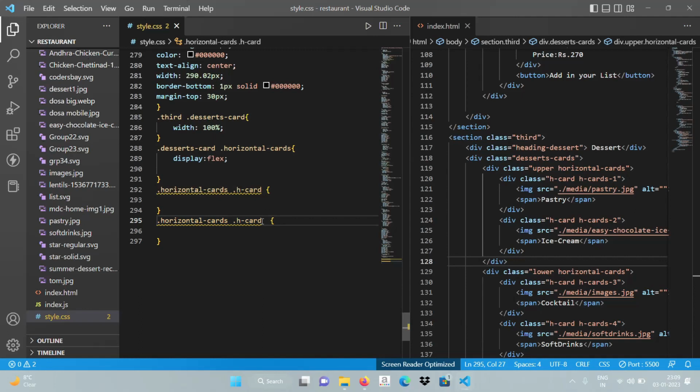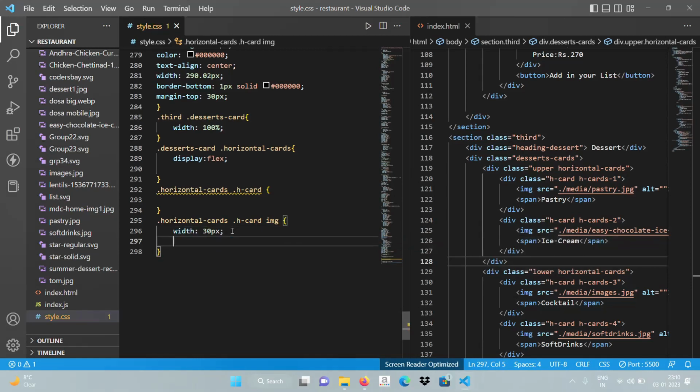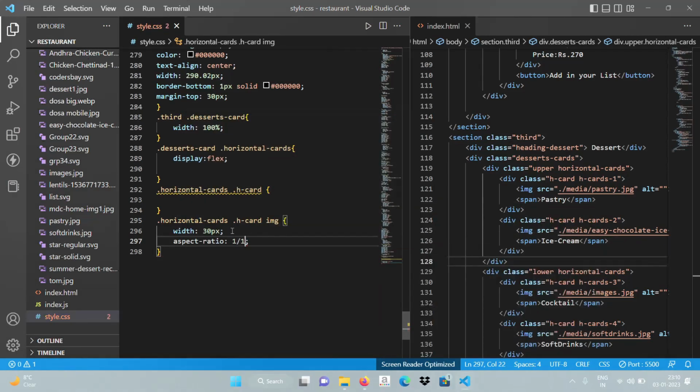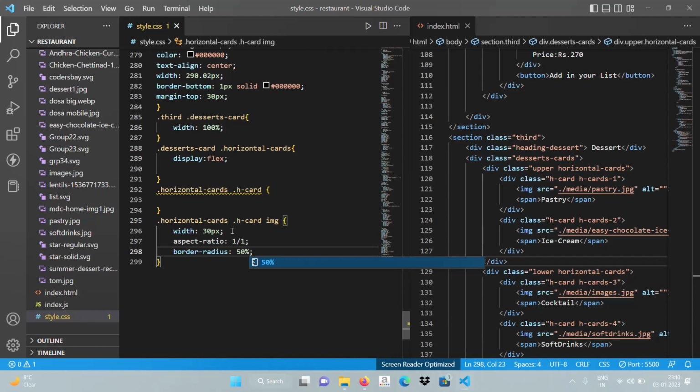So inside the H card we have the image, and for the image we set the width around 30 px and the aspect ratio 1 on 1. Border radius 50%.